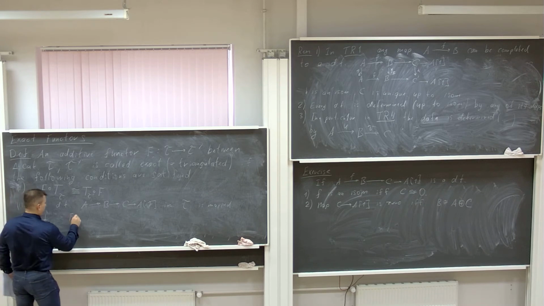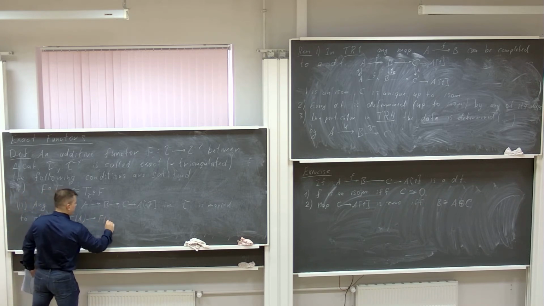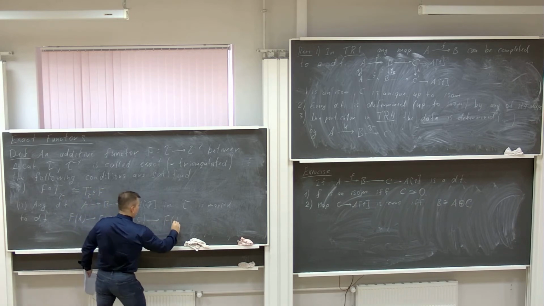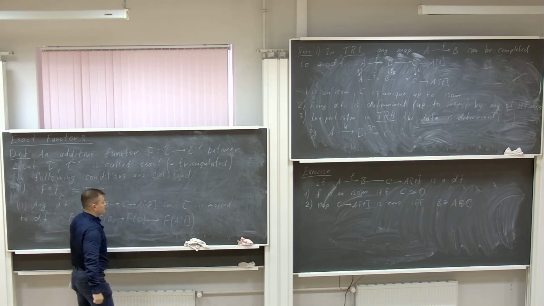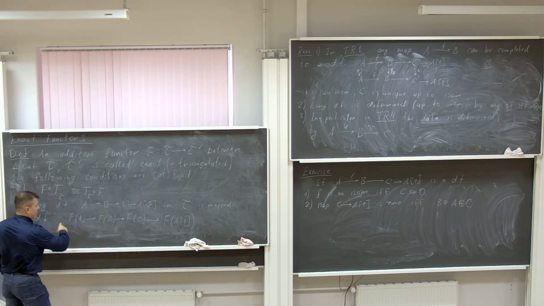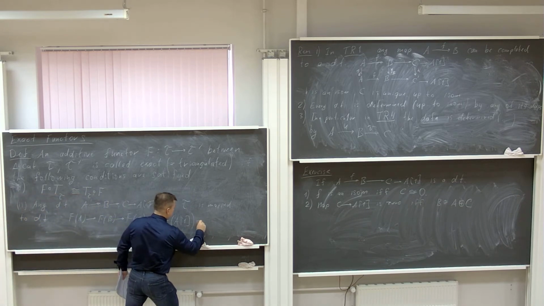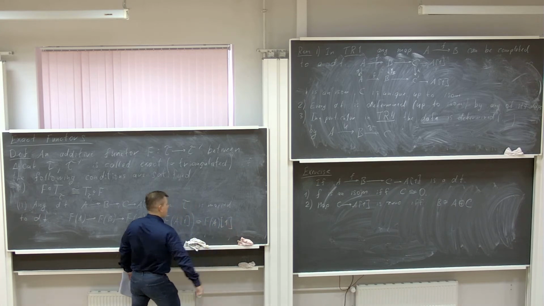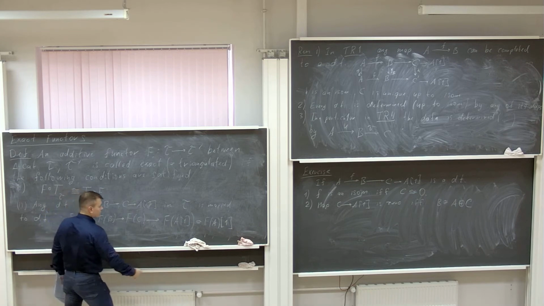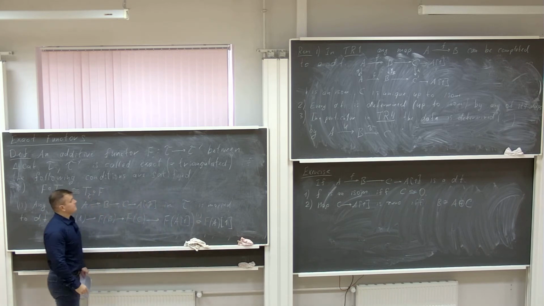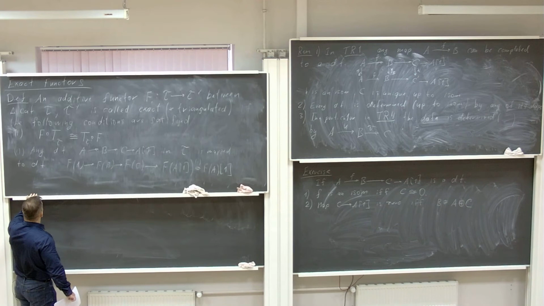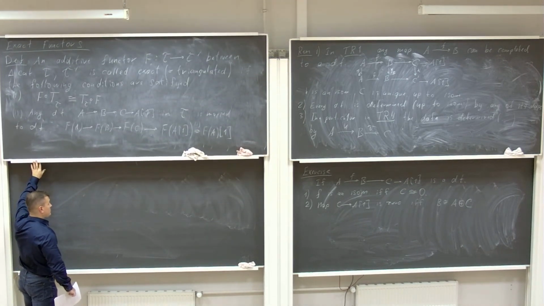So here I have F of A, which is mapped to F of B, F of C. Now I have F of A shifted by 1. But I also know by the first property that I can commute the shifts. So I can write that this is isomorphic to F of A, and only then I apply the shift. So this last isomorphism is just by the first property. Okay, I guess that's a quite natural definition.